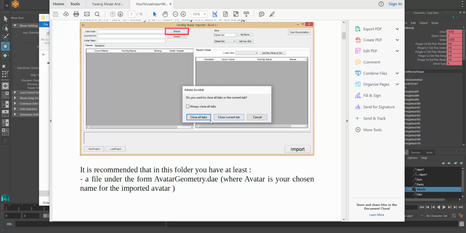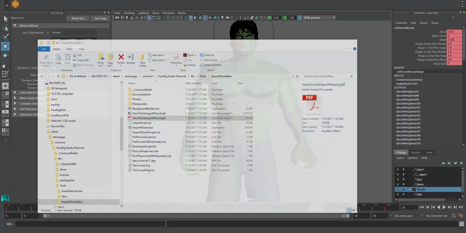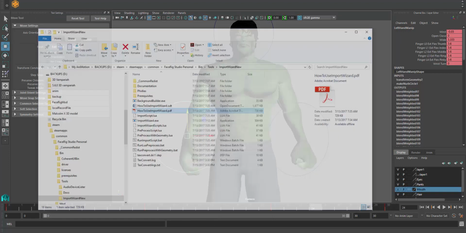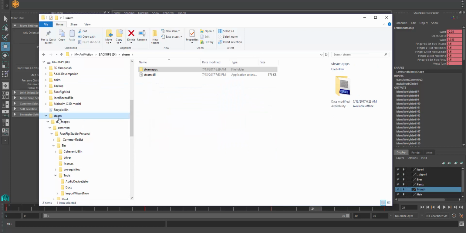So before you do anything, if you've tried this already and your machine is just not doing what it's supposed to, you've made some tests and stuff, what I'm talking about is if you've successfully imported a character inside FaceRig, and you keep importing it and you don't see anything changing.